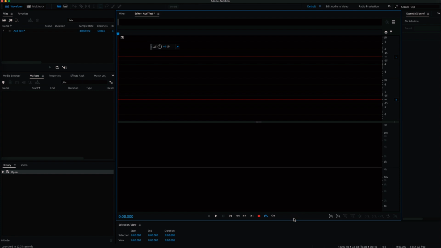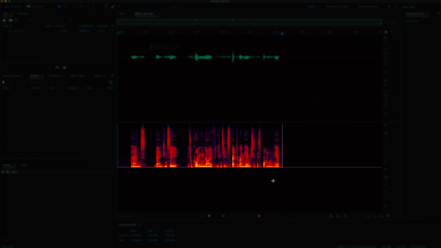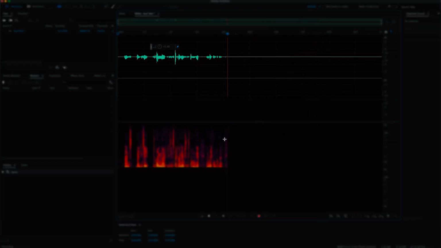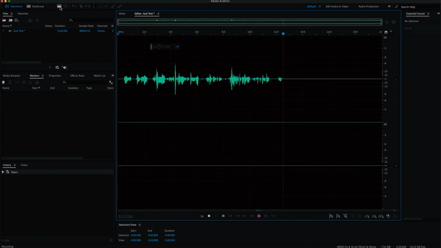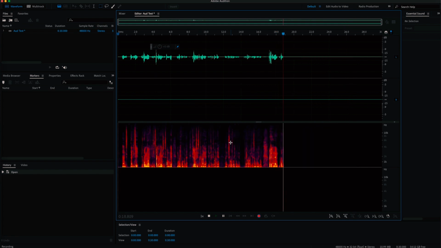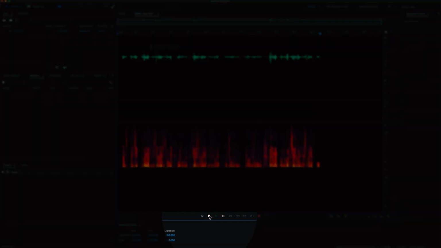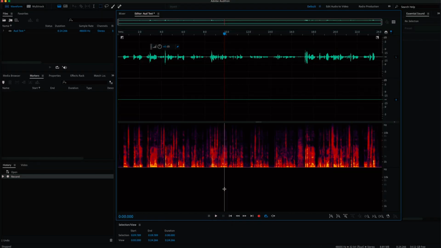Okay, anyway, let's click record. And there you can see it's recording live. You can see the spectrogram here, which is this bottom one here, and the waveform up there. If you don't want to see the spectrogram down here, you can click this button up here and it just records the waveform. Okay, I quite like it though, so I'm going to leave it on. Okay, and then record what you need to record. As soon as you are done, you can click stop down here or spacebar. So let's click spacebar, and then the recording is stopped.